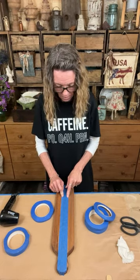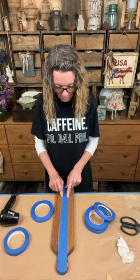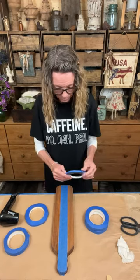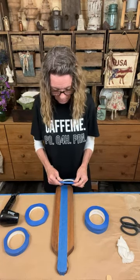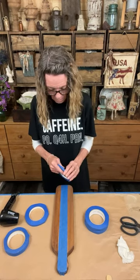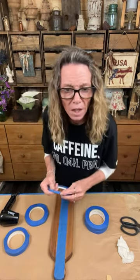I wanted that skinnier. Okay, paint, not paint. The next ones are going to be paint. Next one's going to be paint. So I want it to be skinny. This is confusing. I got to think.